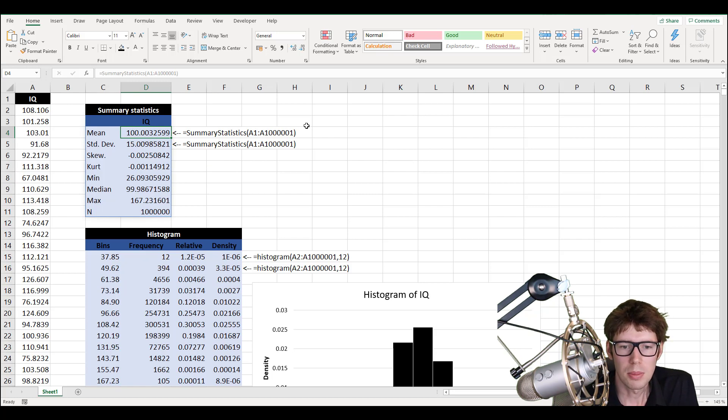As you can see, the realized mean is about 100, and standard deviation is also around the parameter of 15. And the skewness, very close to zero, kurtosis, or this is not kurtosis, but excess kurtosis, and this is also very close to zero. In other words, it's very clear from the summary statistics table that the outputs, our 1 million IQ draws are indeed coinciding with a normal distribution.